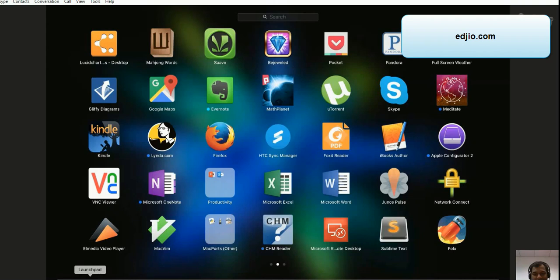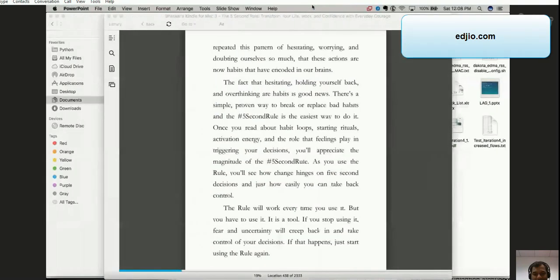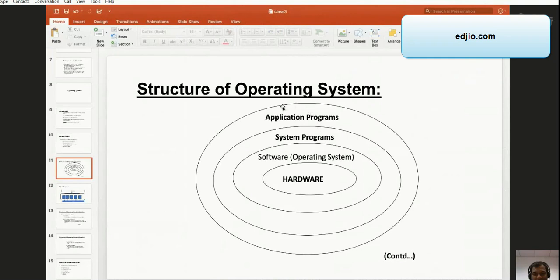When the request to execute this application called Launchpad is given, that request will go as a command to the operating system. So that means the application called Launchpad has requested to be executed. There is a system program which is used to execute. That is the program which is implemented by the operating system developers themselves. So the Mac will implement an execute kind of program, which is a system program. It will take the application and then it will call the operating system for execution.